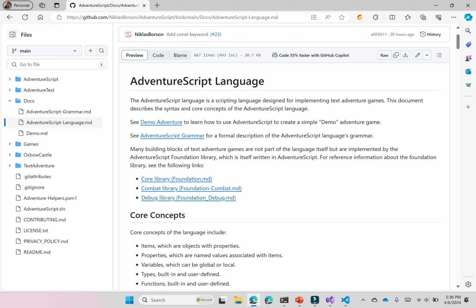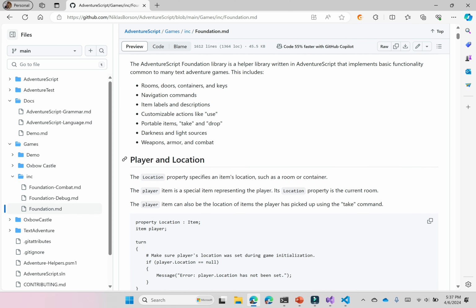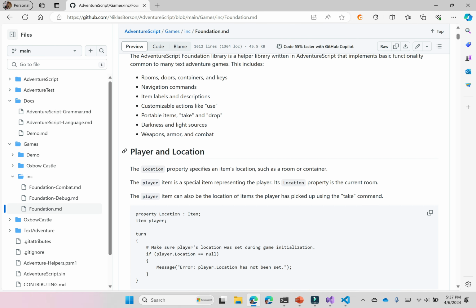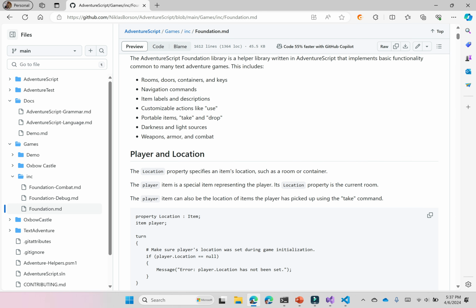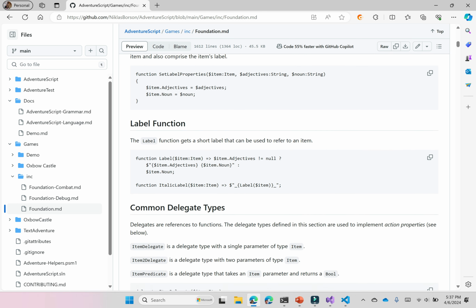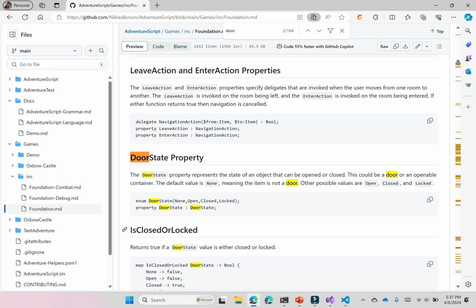There's a reference here to the core library, the foundation library, and this is the actual library implementation, because again it's in Markdown. The code is in code blocks in the Markdown, but there's also a bunch of text that describes what stuff is. So let's look for doors. I'm just going to do a Control F to look for doors.